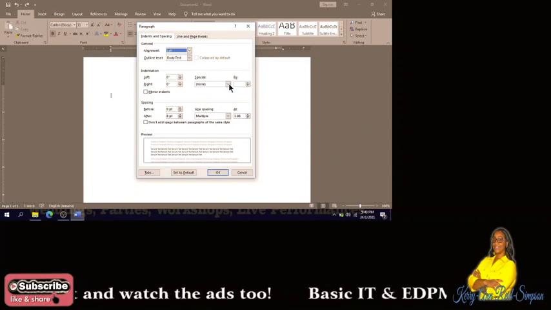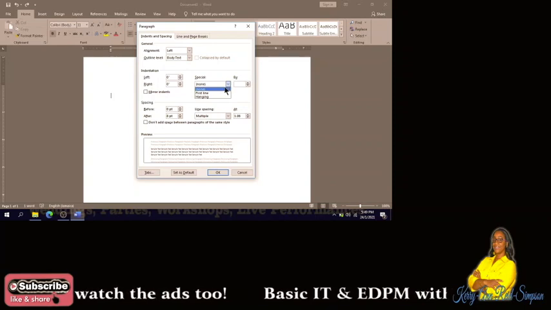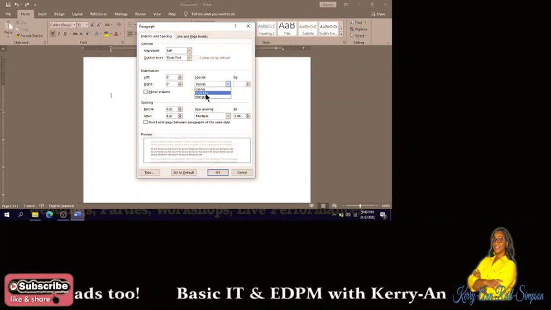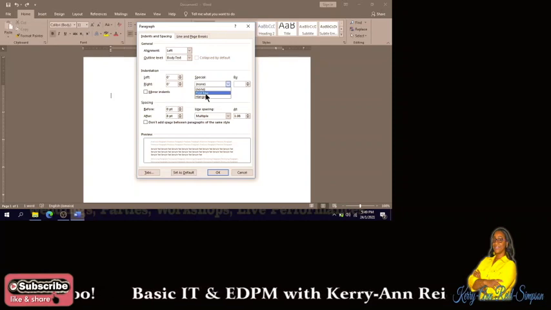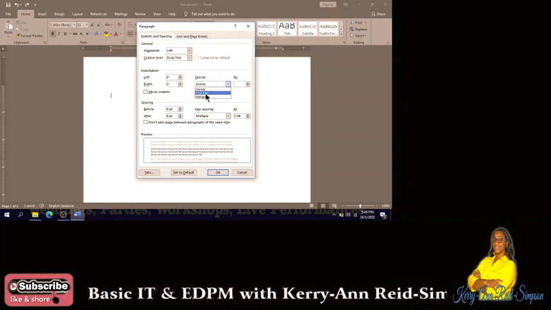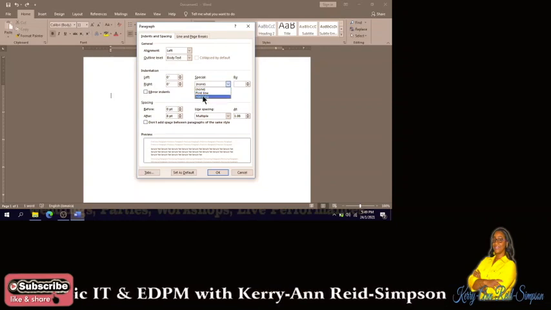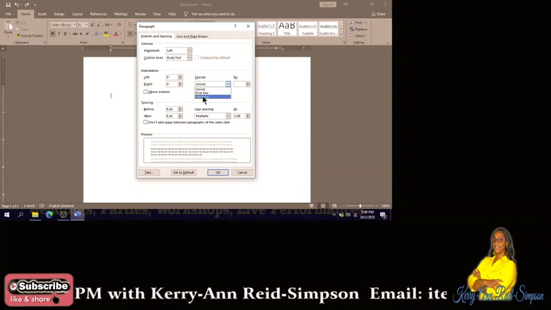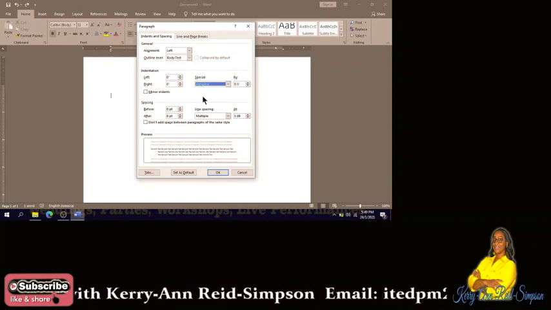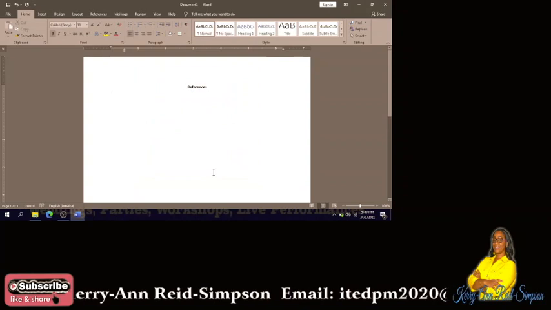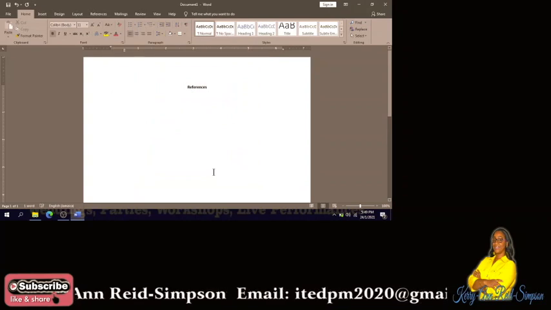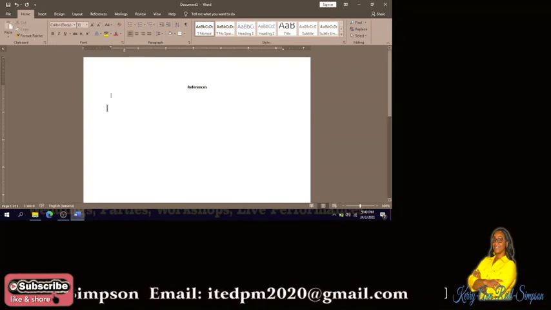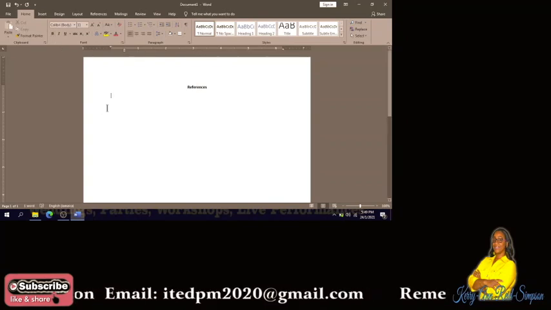When you click on that drop down arrow, you will see none, which means no indentation, first line, which is what we learned in part 2, how you do a first line indentation, and you have what we call hanging indentation. Now this is the one that we want, so we are going to be clicking on it and then select OK. So we're going to make up a reference list now, and we're going to take off the bold because your list should not be in bold.